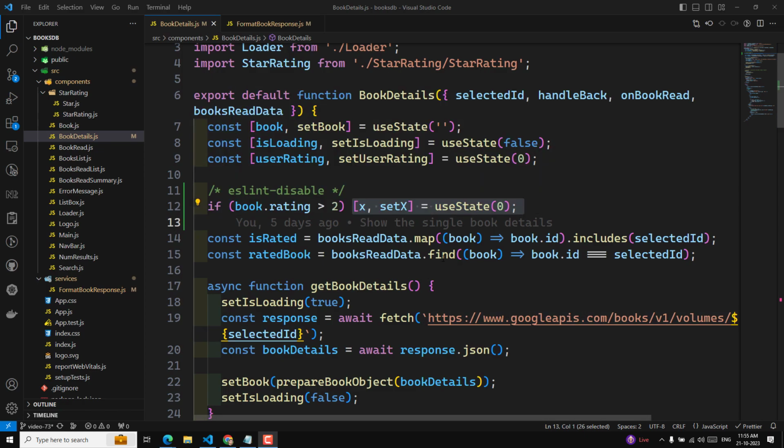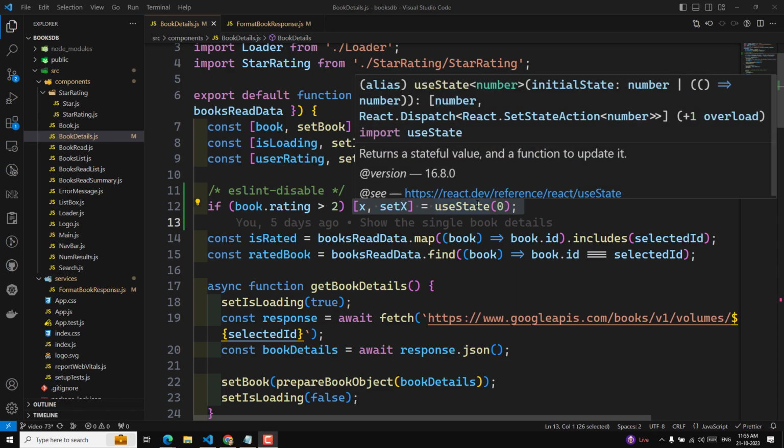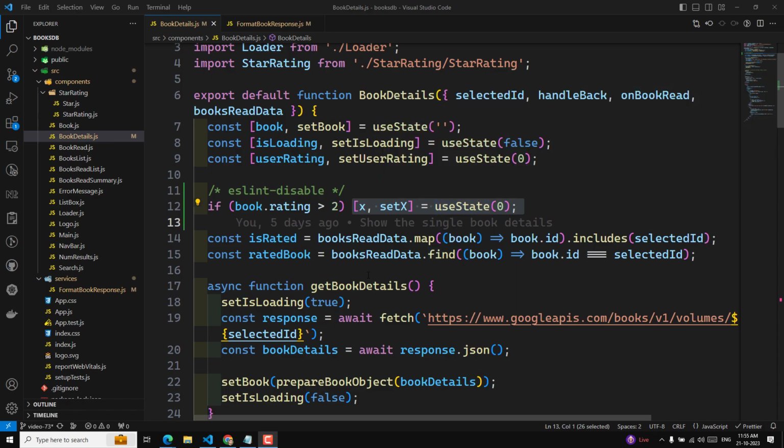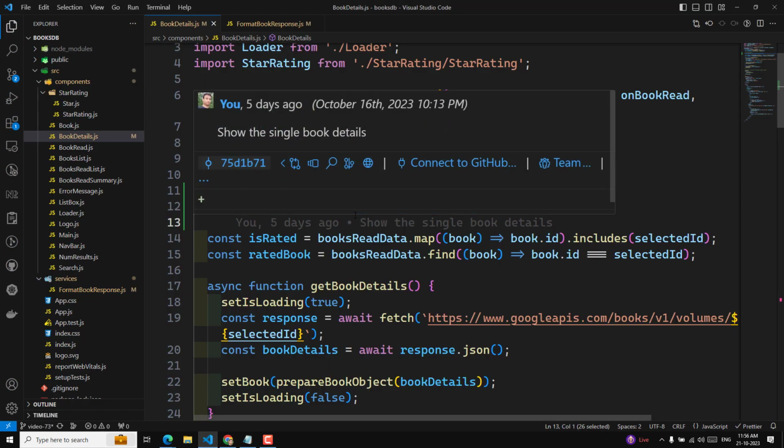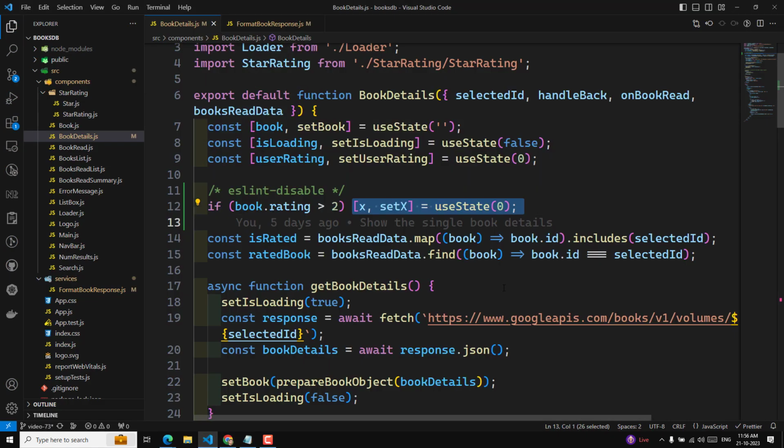After the condition becomes true, this useState is also getting executed. So in the initial render and after the re-render, there is a mismatch of the hooks. The linked list is getting broken, and that is why we are getting this type of error. This is one case I want to tell you about: conditionally we should not create hooks.